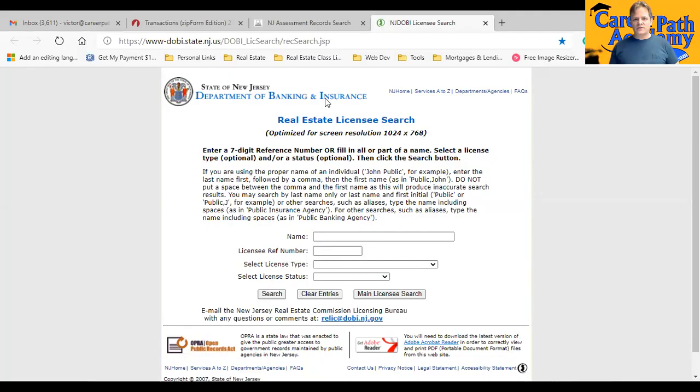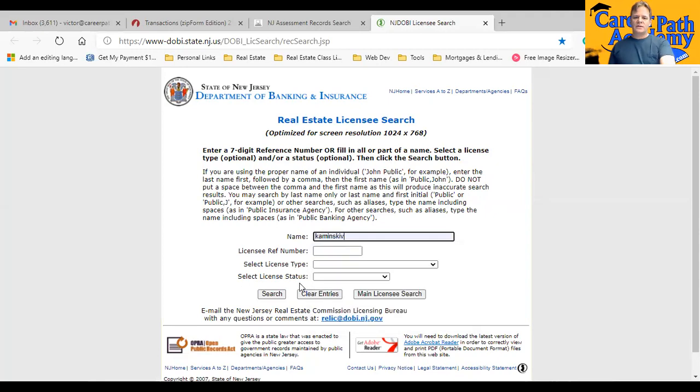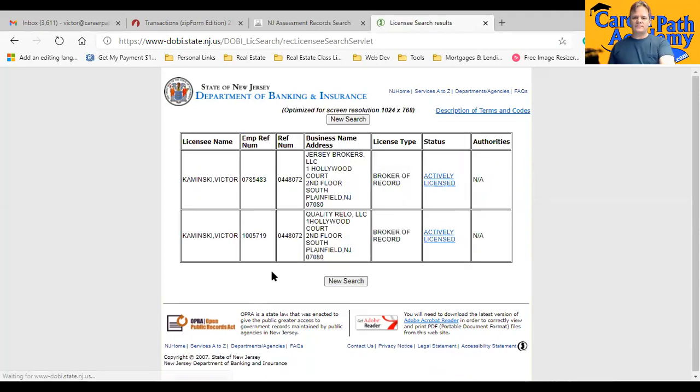Remember this one? We're on the DOBI website, and you can search their name to get their information. The reference number is the license number. This is the employer reference number, so that's the company's reference number, and the one listed as the reference number is the agent's license number.